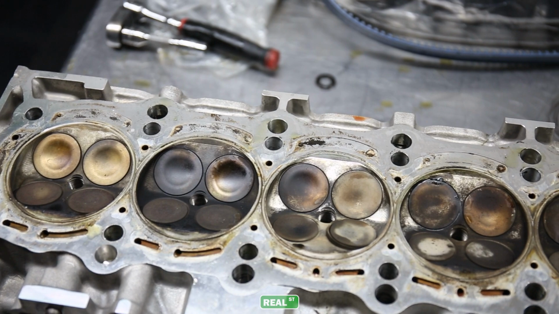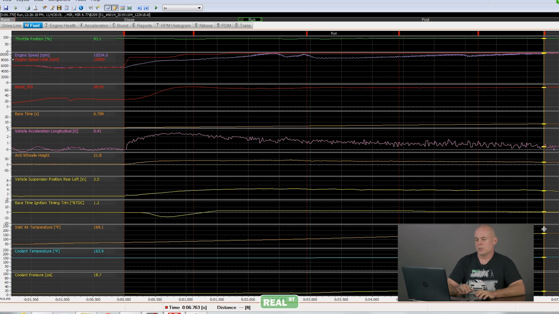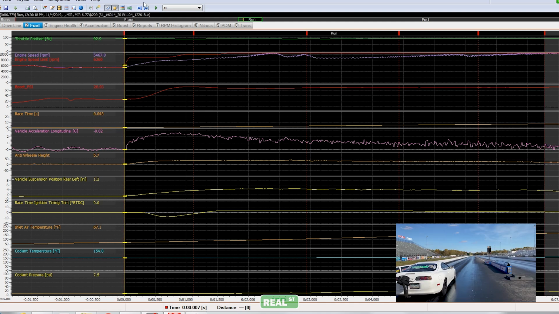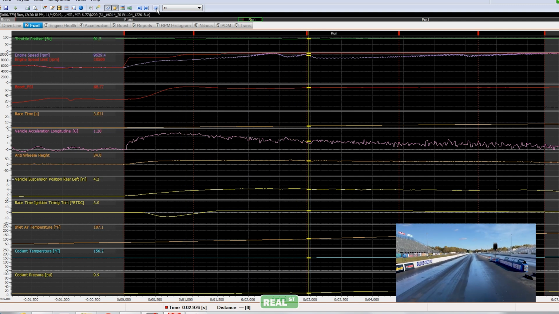I've had coolant pressures in the 50s before, and it's a problem. It balloons the radiator. It's a good way to crash the car. Now the Motec will shut the engine off if it exceeds 45 pounds of coolant pressure. But that's our run. So if you want to look at it in real time to kind of gain perspective, we can play it. You can watch how fast everything happens.